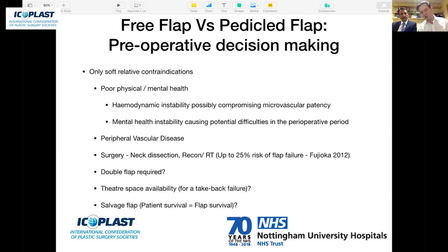For us, most of those issues, previous neck dissections, previous reconstruction, previous radiotherapy, wouldn't stop us from performing free flap surgery. What we would think about is if there's carotid involvement, particularly if it's bilateral carotid involvement, because if the patient has got very little in the way of external carotid branches for you to plumb into, having to go into the transverse cervical or bring vein loops from the internal mammaries, we think it's very reasonable to do if you're looking at oral cavity or salivary gland facial reconstruction. But once you're looking at it for a pharyngeal reconstruction where flap survival does relate to patient survival, we felt that was somewhere where we might move more towards a pedicled flap.